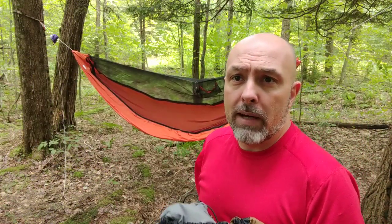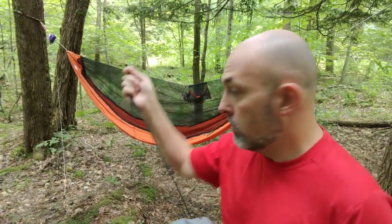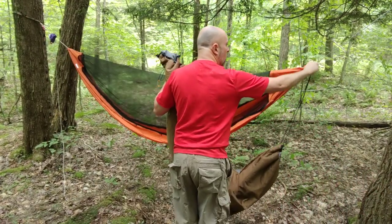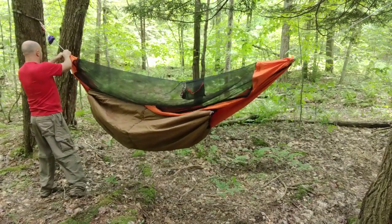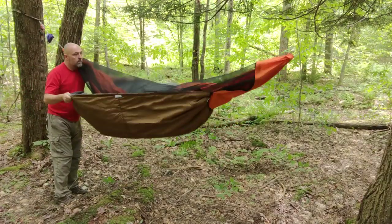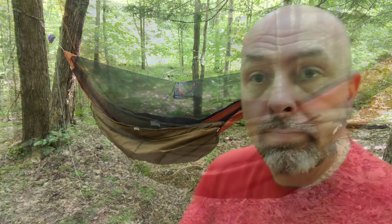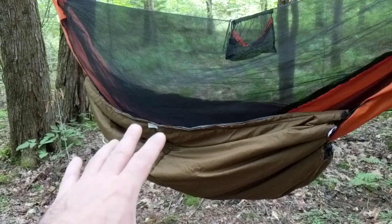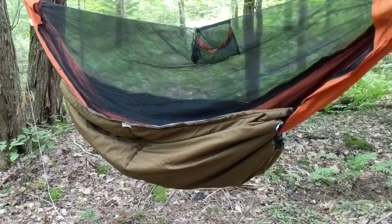All right, so I've got the Coyote Pack set up, and all you do is you take your carabiners and clip them to your suspension, and it's super simple. Clip on one. Put on the second one. And get the hammock inside. Goes on just that simple. The quilt is about 50 to 52 inches wide, depending on how the insulation is cut. But it gives you plenty of space to do a cross lay. And I'll show you that as well.